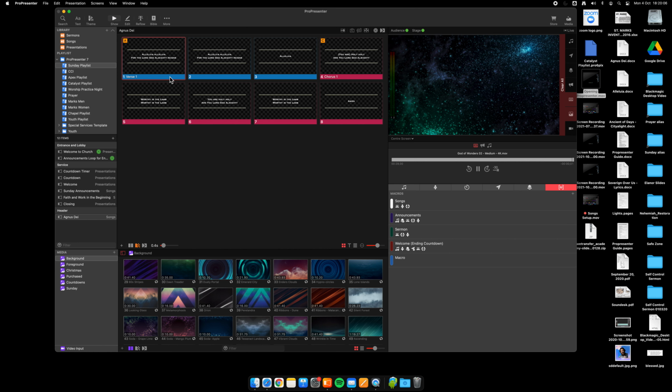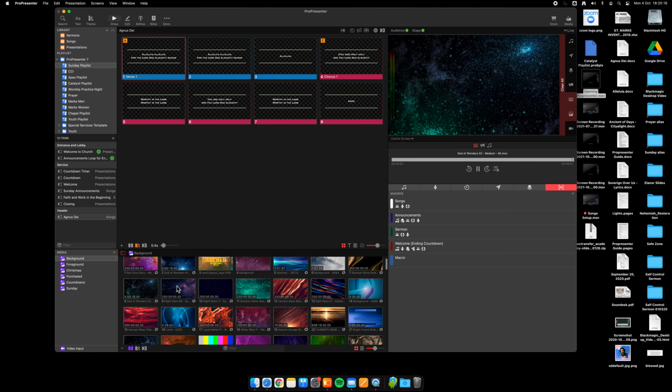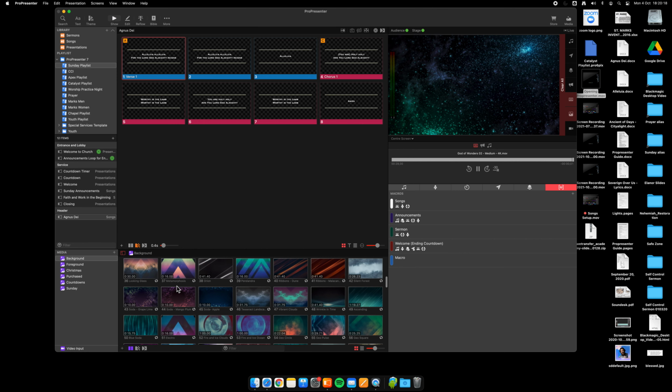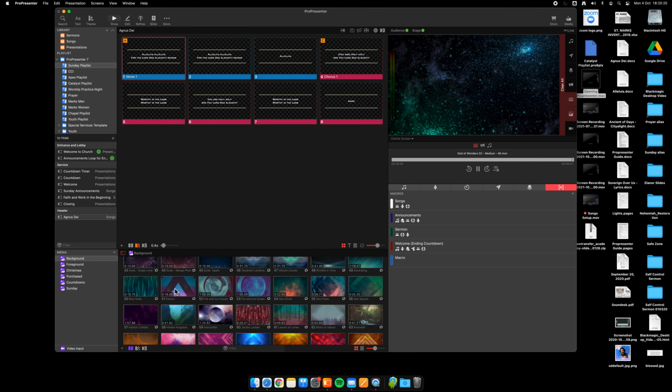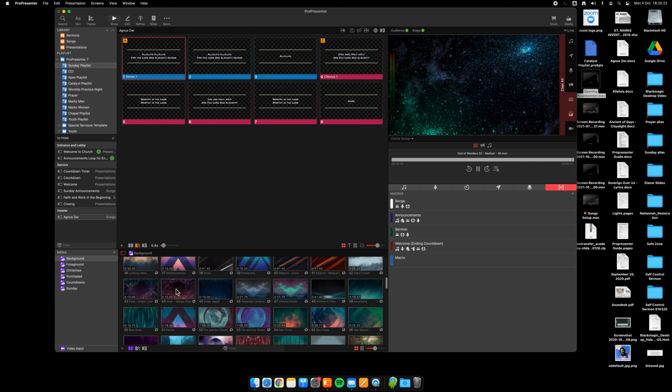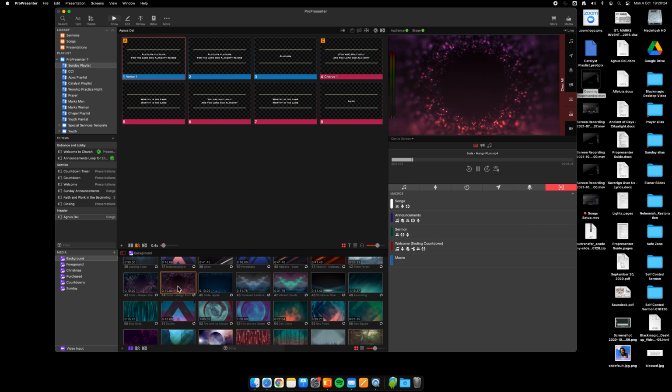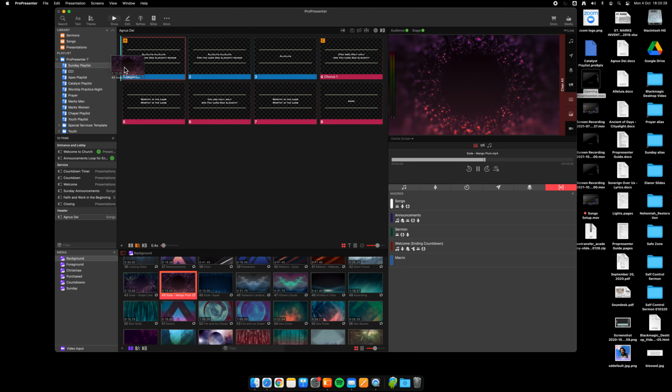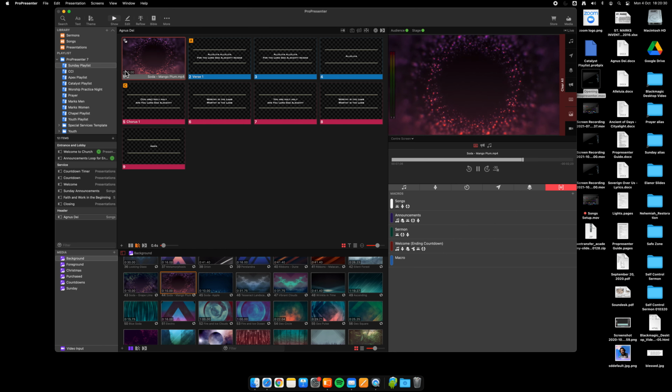When a song first comes in, it's going to come in the original format that the writer wrote it. The first step you want to take is bring in a background. So whatever background you're going to use for your event, or you can use whatever one for just a song. So I'm just going to select this one. You really have to hold down for a bit on these to actually get them to move, and you can just drag it at the front.